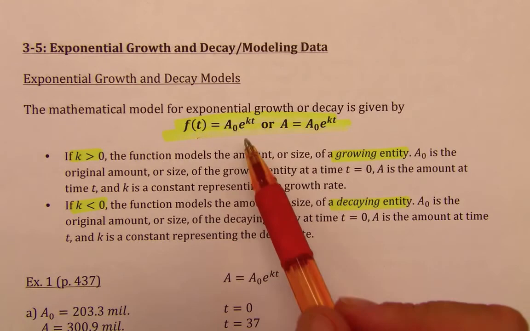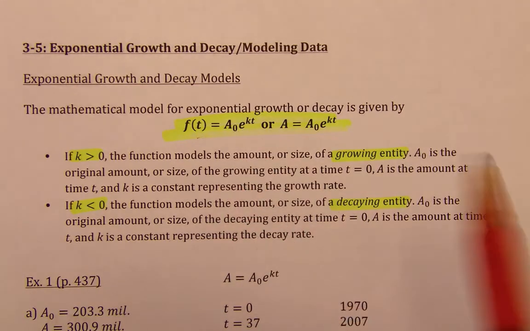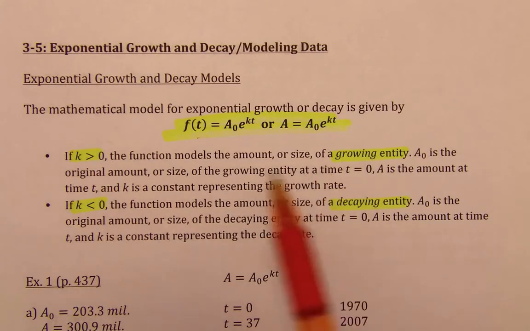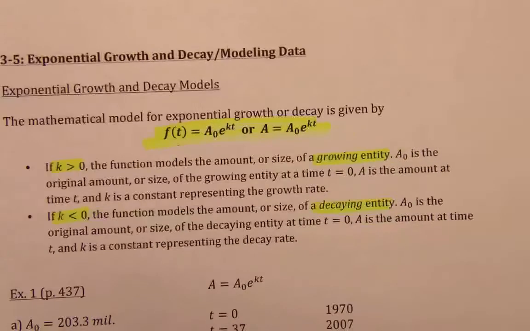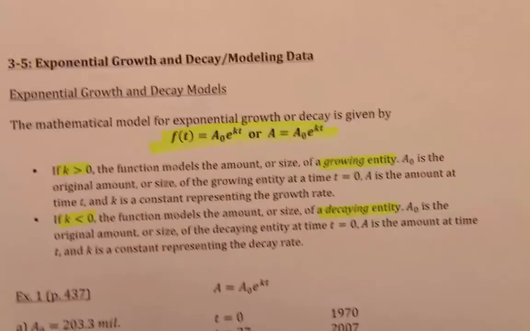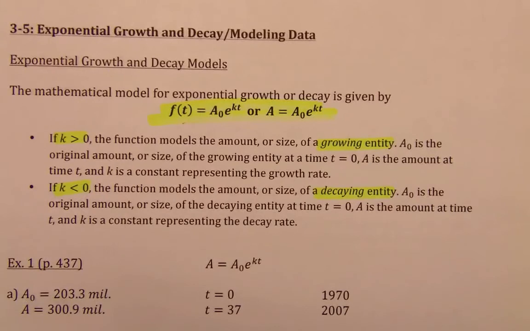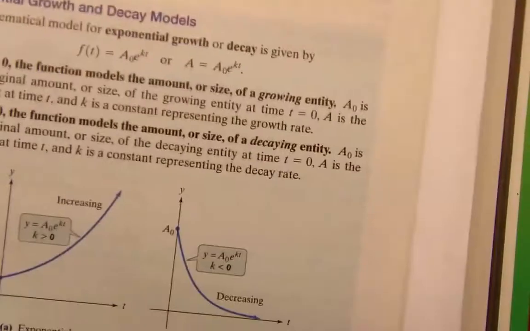E is the number e that we're used to working with. So if our K value is greater than 0, we're looking at a growth. If our K value is less than 0, it's decaying, so the amount is either increasing or decreasing. Now, we're going to be looking at some examples in your book, and rather than putting all of the words and diagrams in the notes here, I've written some important information. But let me show you the problem in your book.